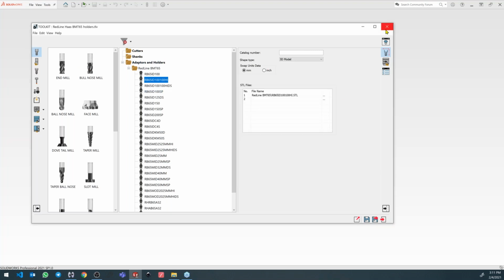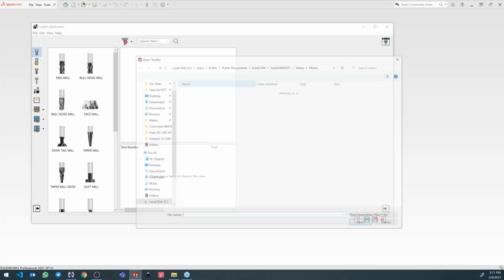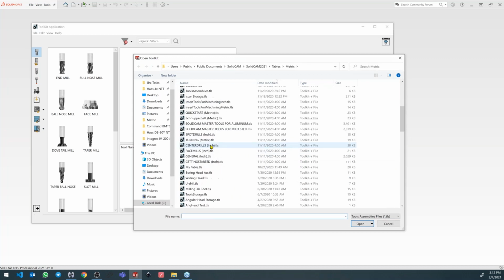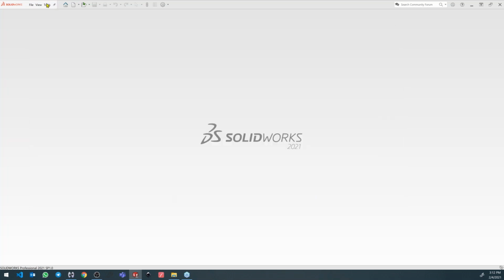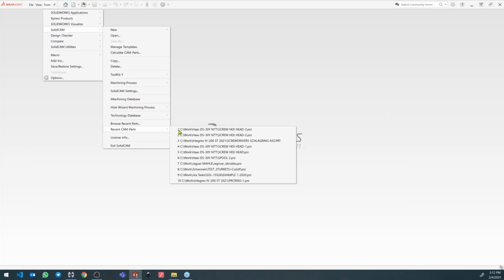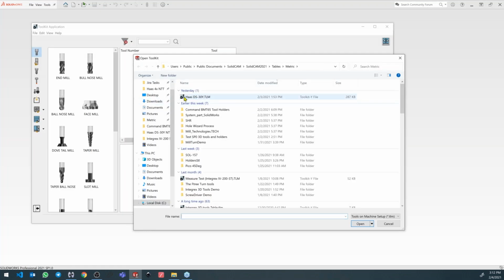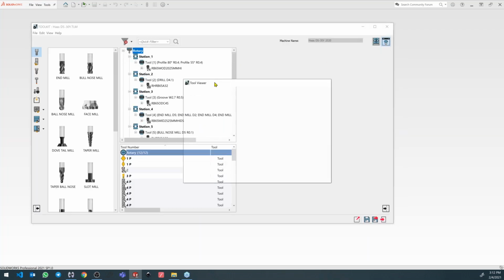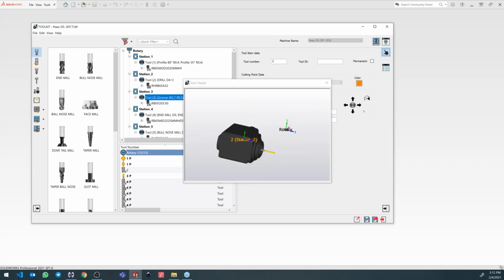Okay, so the next stage will be to define how we're working on the tool assemblies. So I'm going to edit tool assembly, okay? And I have a lot of tool assemblies here. Sorry, not tool assembly, I will skip the tool assembly, this is a simple part. Let's go direct to the machine setup. And in machine setup, I already have some assemblies that I did for a particular machine with tools, and it's saved for the next use.